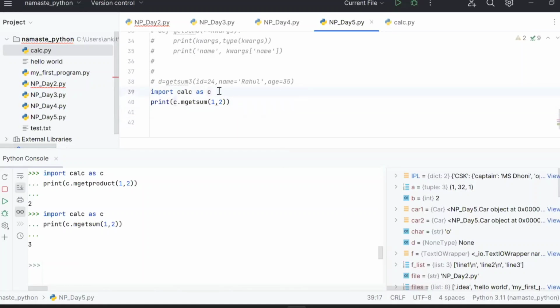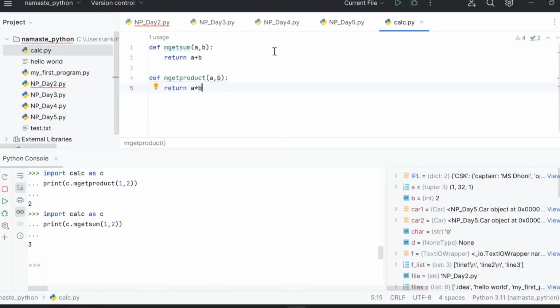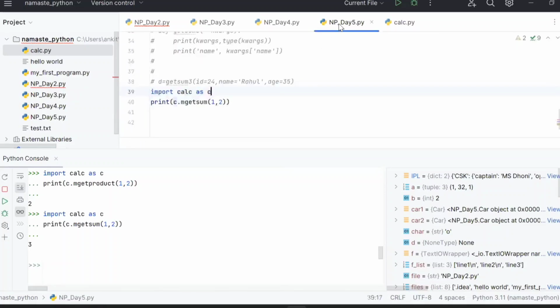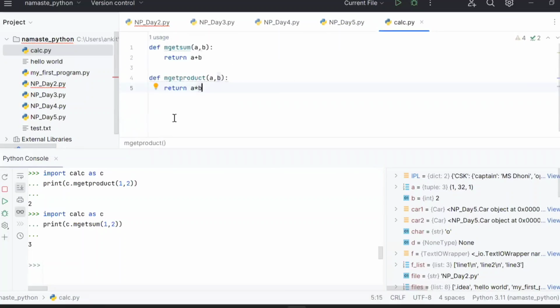So Ankit, this module is nothing but the class only, right? Or is the class different? Class is different. It is just modularization. That's it. You create a module, import that module, and use it in your main function. Okay, as simple as that. You define all the functions here and then use them.